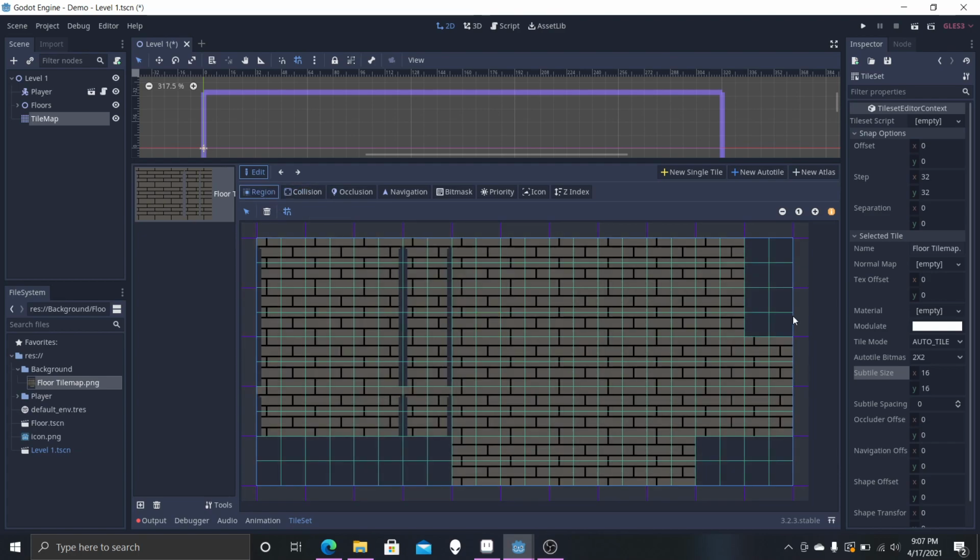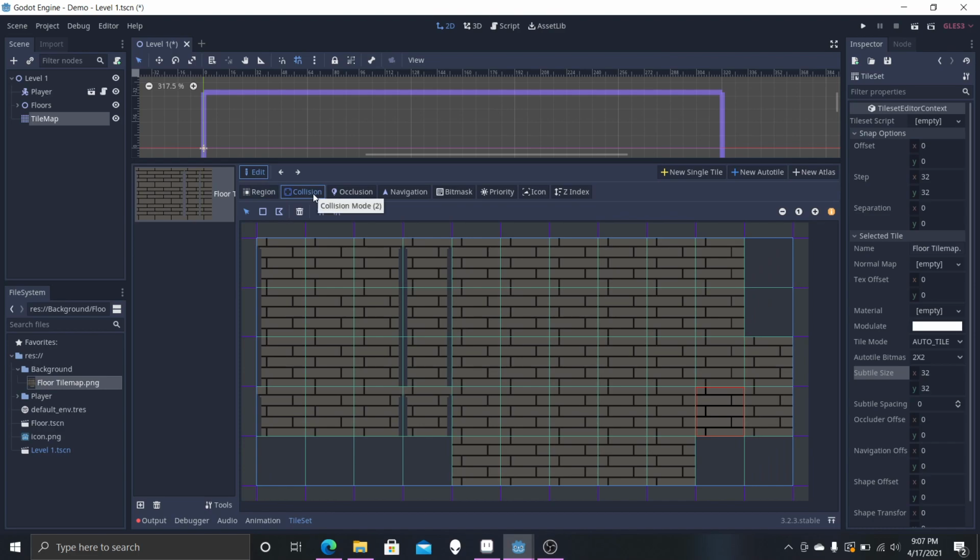It's mainly used for the collision. So I'm going to reset those, and I'm going to make sure my region's all right. There we go. Now let's move on to the collisions tab. So I'm just going to use the 32 by 32, keeping it nice and simple here. But this part's not going to be very fun because it is very tedious.